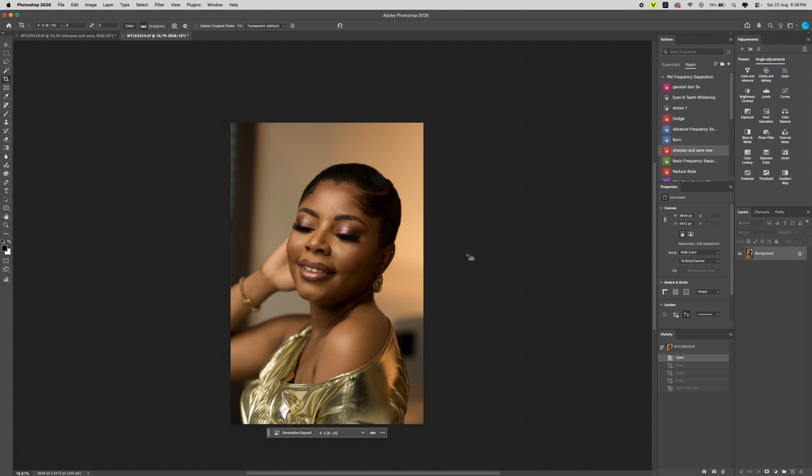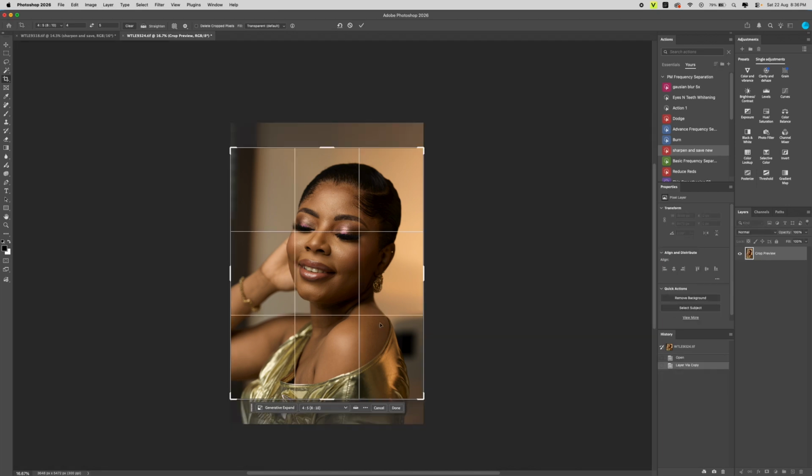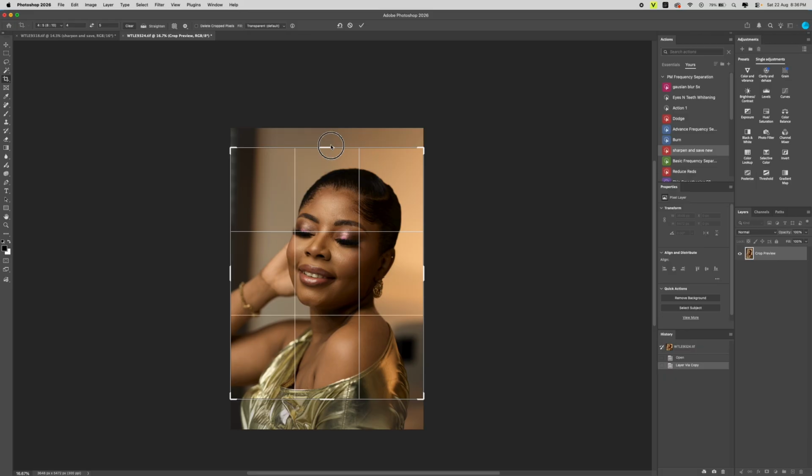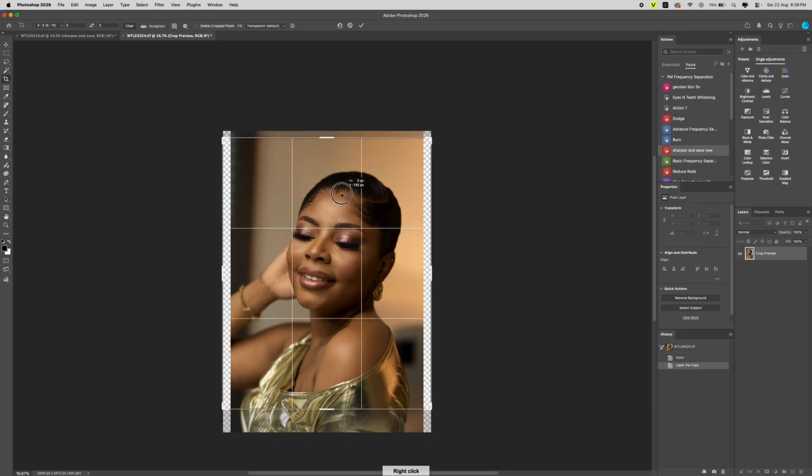So let me duplicate my layer, crop again 4x5, open up a little. Where is it? I'm going to pick generative expand so that it will fill these empty pixels for me.